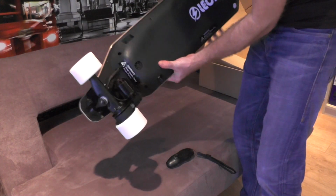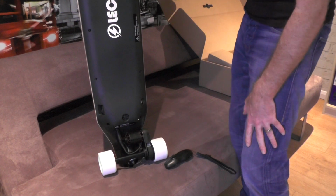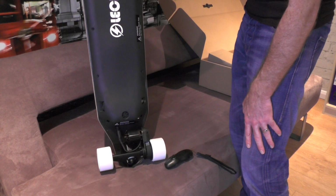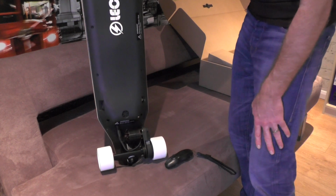So that's the LecDec board. We recommend just giving it a clean with a damp cloth now and again, just to get all the bits and pieces that you get from riding it around. And other than that, it should be relatively maintenance free.